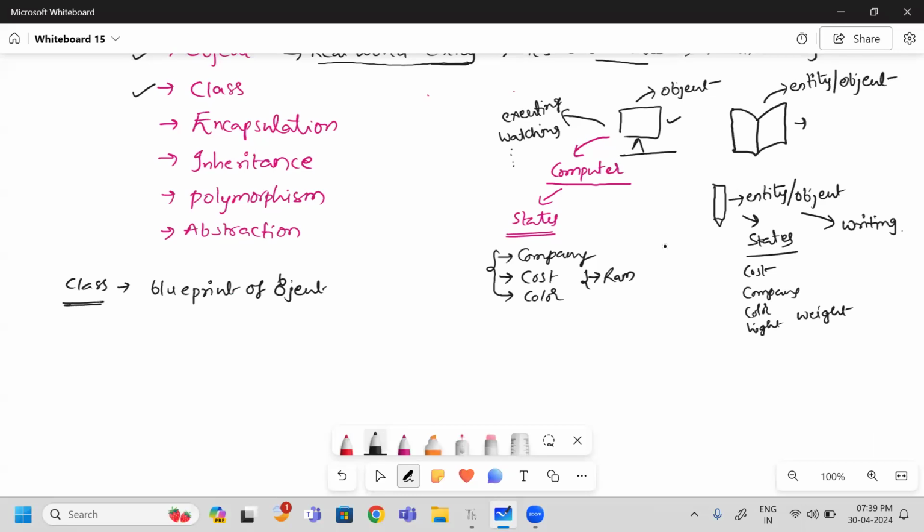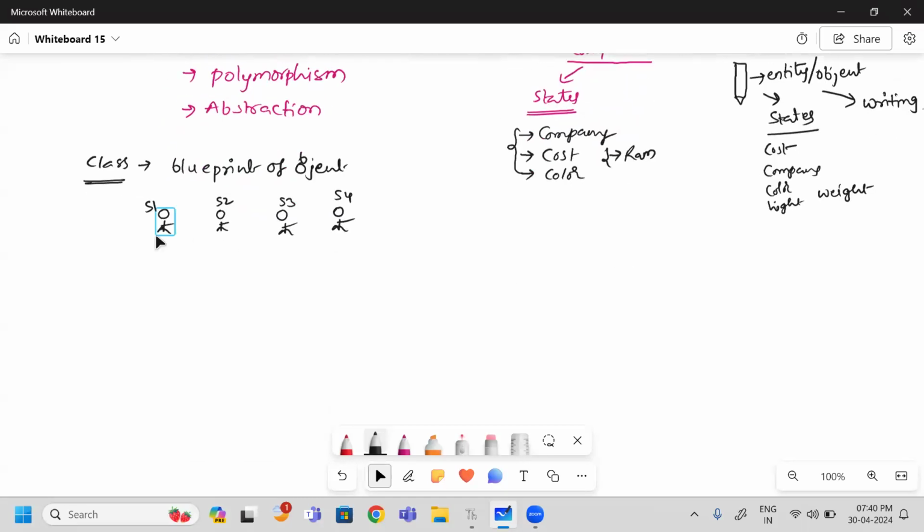So for example, I will go for a number of students. This is student 1, this is student 2, this is student 3. These are the students, and all these fellows are individual objects. This is the S1 object, this is S2, student 2, student 3, student 4. Does every student have the common name? No. While these students are going to join our organization, before joining, do we know the name of every student? We don't know.